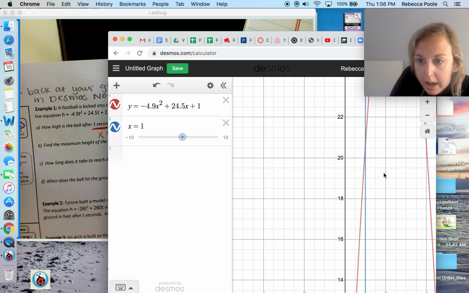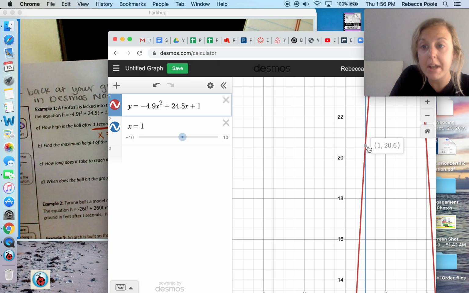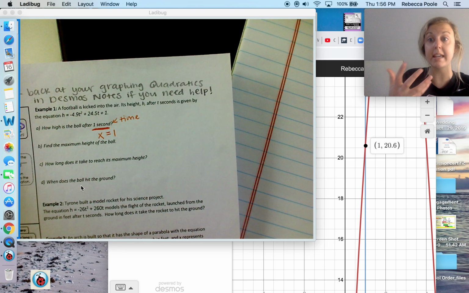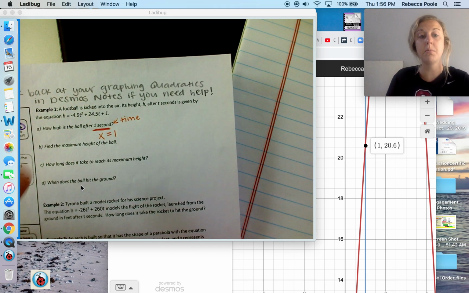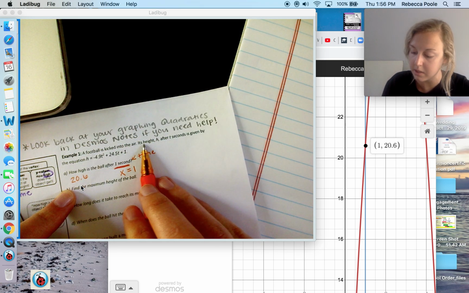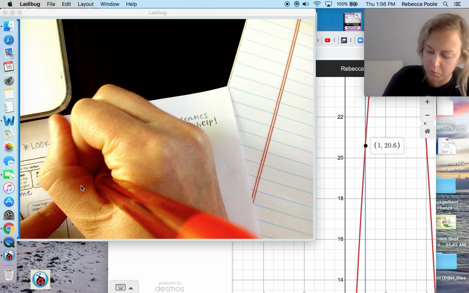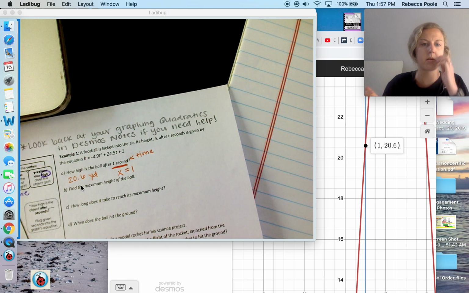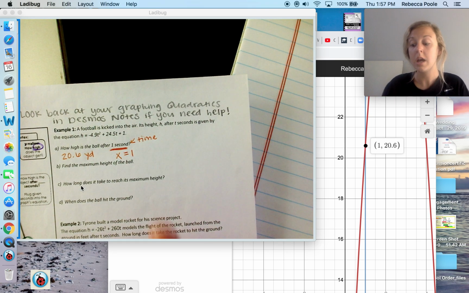And it looks like they are crossing right here. So do you see how when I clicked where I thought they were intersecting, it popped up with the point, and it's at x equals 1. But the y value is 20.6, which is the height. So when it says how high is the ball, it's 20.6, and read your problem for the units. Oh, it didn't give us units. That's not good. We're going to say 20.6, I don't know, yards. Most of the time in football, stuff is done by yards, okay? They should have given you units.